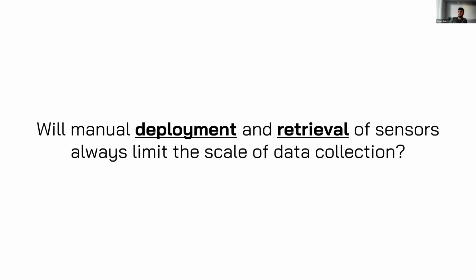Okay, so we have very low power, low cost sensors, but we still have to manually deploy and retrieve them. We have to go and put them out, and even if it's a year later, we have to come and pick them back up. So that limits the scale of data collection, and here I almost mean scale as the extent and the reach, as well as the resolution, which is the normal way to think about scale in the field.